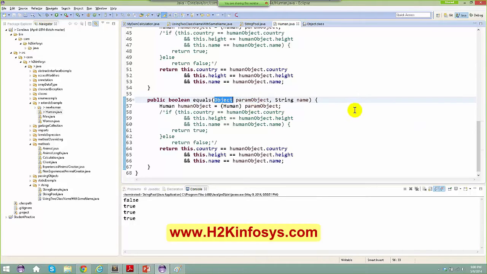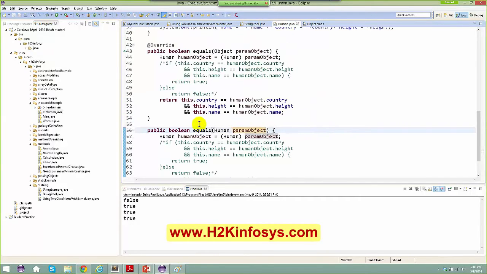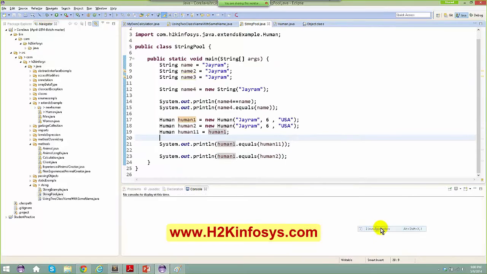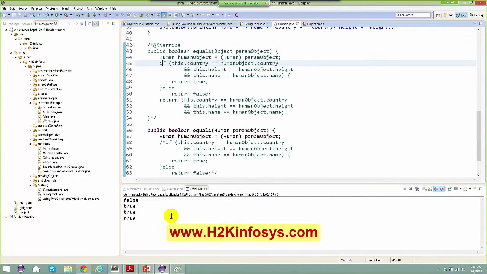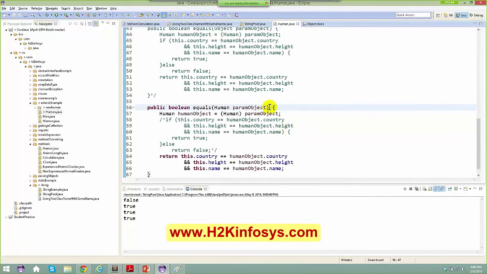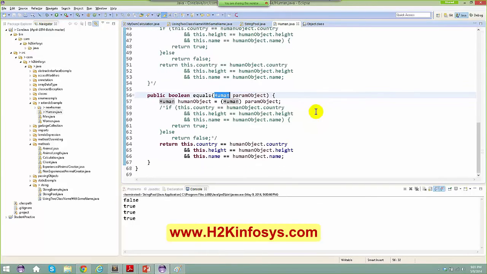You're talking about this way, so you're just saying human out here. Yes, you can do that. Yes, in practical, yes. Right click, run as Java application. It does the same thing. So you can override it accordingly. There is no harm in not overriding it the other way. But in more generic terms, you basically pass an object, or yes, as you said, we can pass the human class also by itself, and we can achieve the same thing.